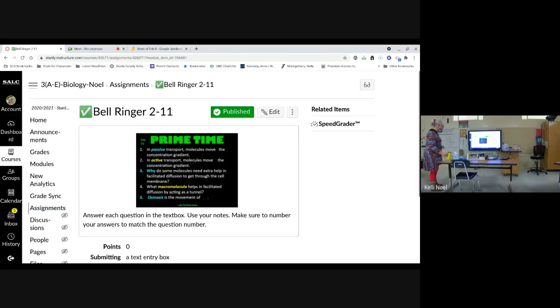All right, for those that just signed on, the answers, I've got it on the board, so you may not be able to see it. Number 1 is down. Number 2 is up. Number 3 is large molecules, or they're hydrophilic. 4 is protein. And 5 is water moves down the concentration gradient. So you're going to submit that. Let me get back in here.